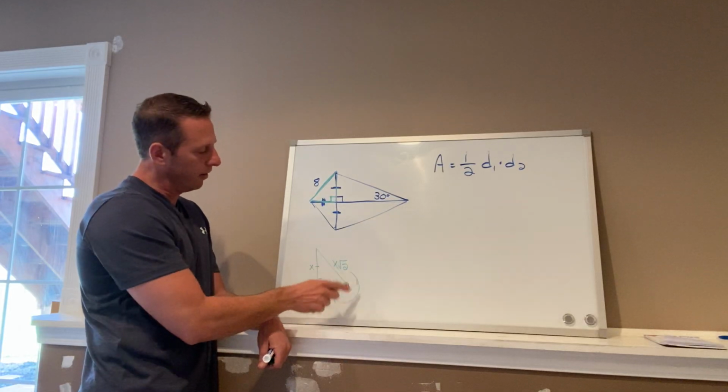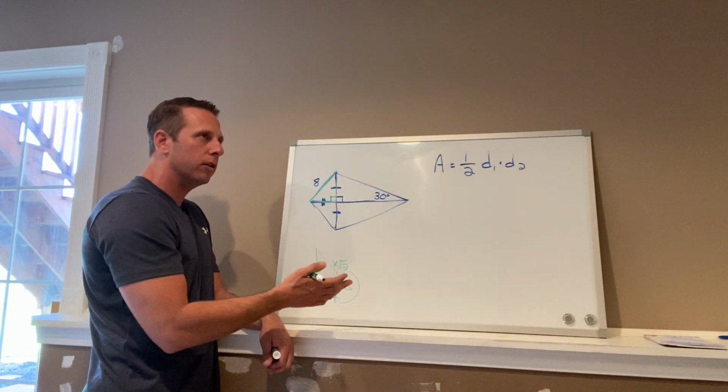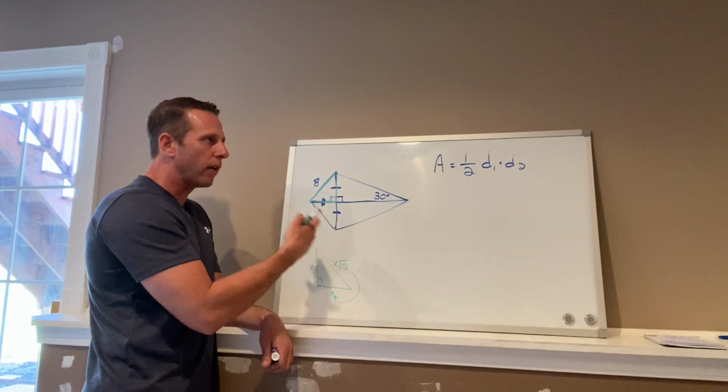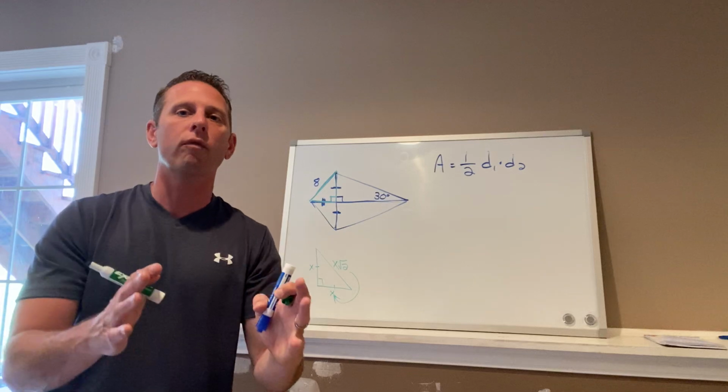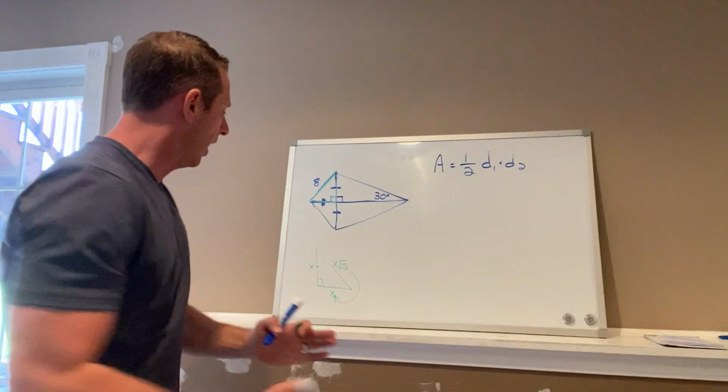Divide by, well, we got to get rid of that rad 2. But remember, if you divide by the rad 2, you have to rationalize the denominator. We did all this. I don't have time in this video to teach all that again. I can go over it if you have questions.